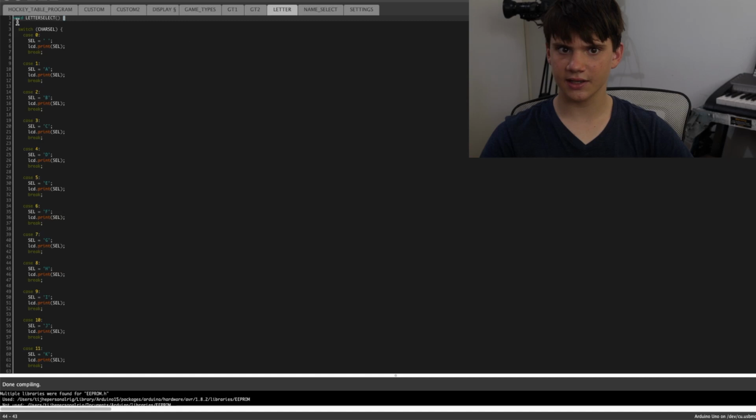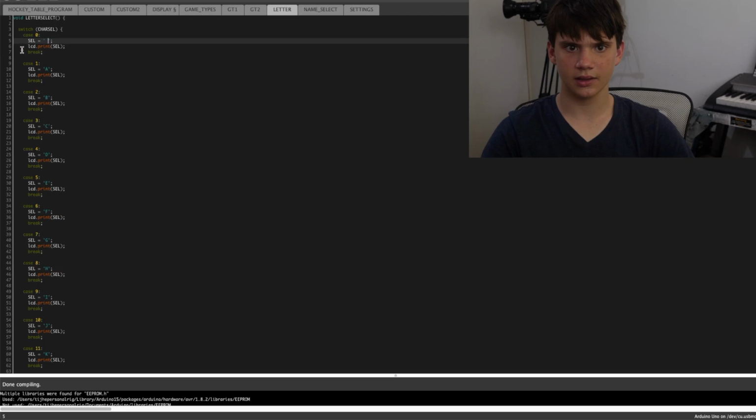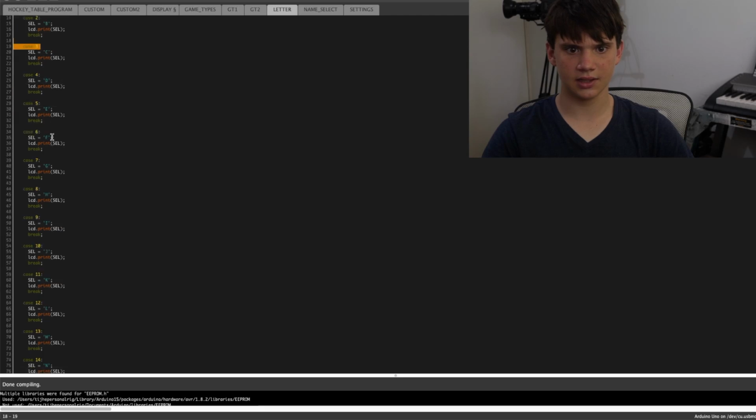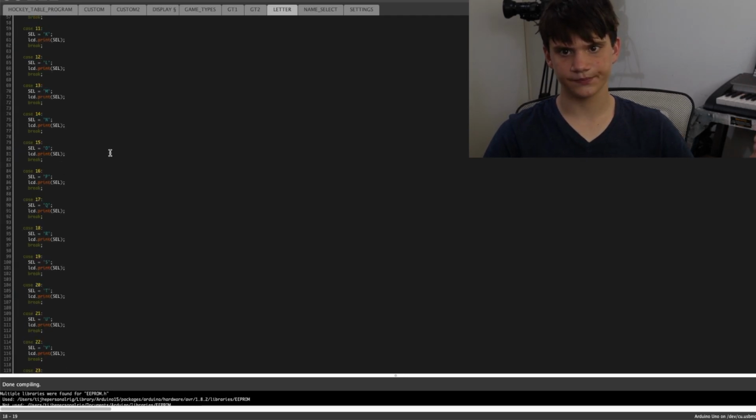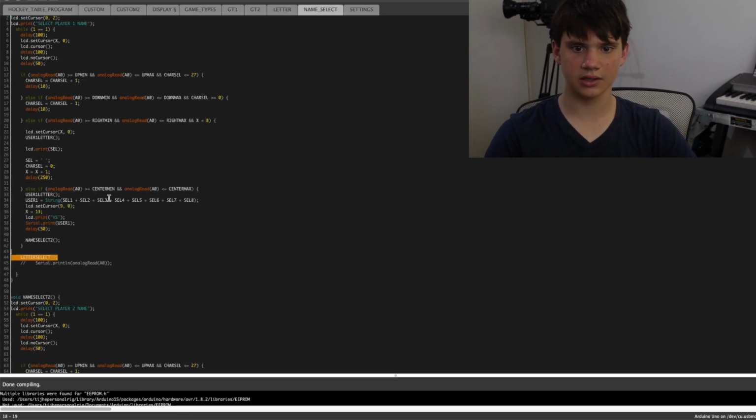Now letter select is over here, which is a void, again. And this is where char cell, which is character select, comes in handy, because if char cell is 0, it just prints a space. And then it says string select equals that. Case 1, A, B, C, D, E, F, G, it goes right down the alphabet. And then it does user 2 letter select, which is pretty much the same thing, just for user 2. And then it adds all the strings together, which is here.